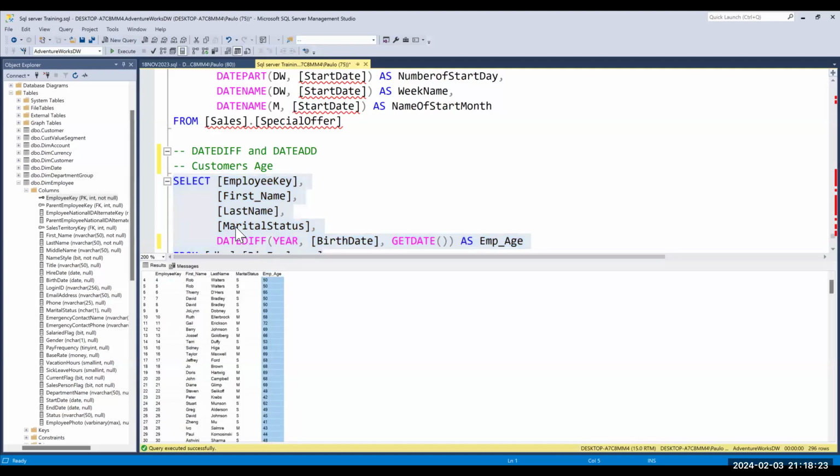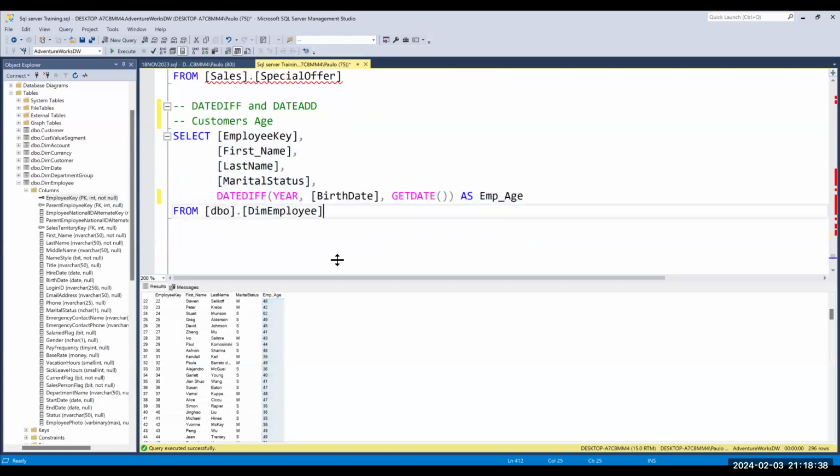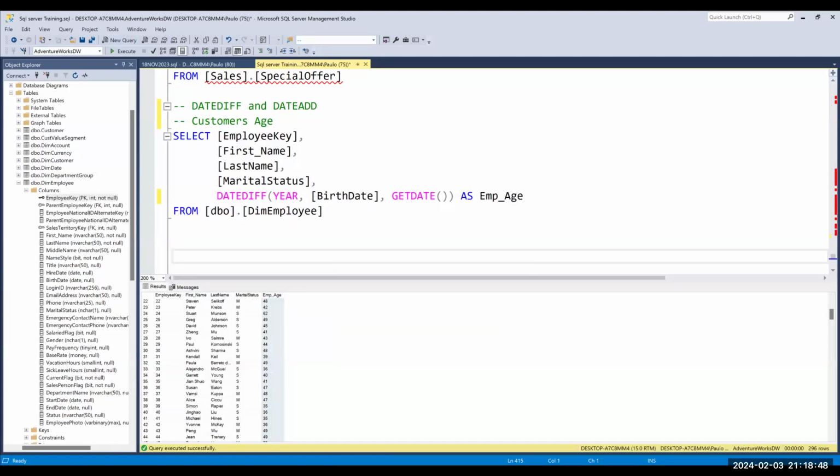Quick question. I appreciate that GETDATE does not have any arguments. Are there other functions like that, just for our knowledge, that won't require arguments? I can't remember any, to be honest. There may be some advanced functions like that, but for this level, I think GETDATE is the one I can remember now. Okay, thank you.